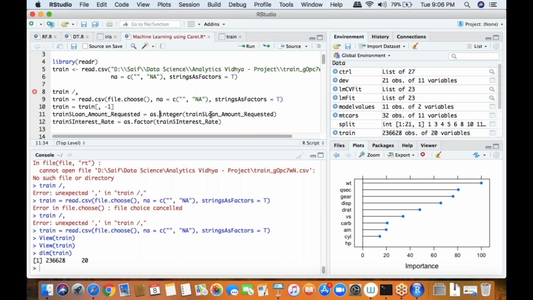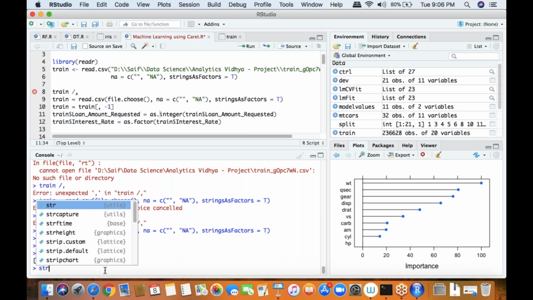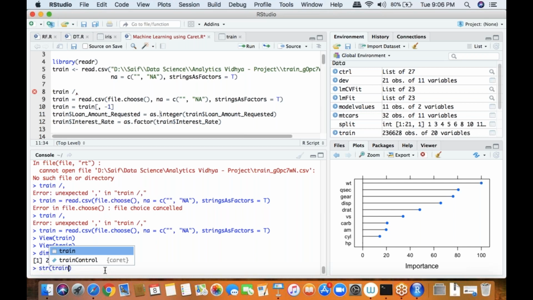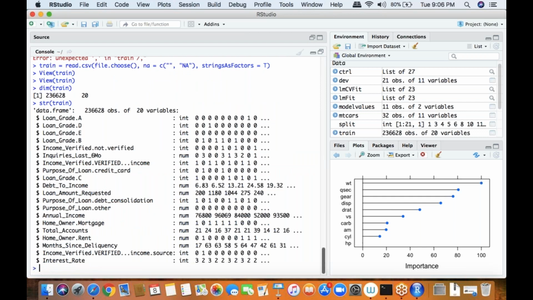Let me show you the structure of the data set, structure of train. These are the number of observations and the columns. Your interest rate, since it is taking numbers, is considered as integer, whereas it's a factor variable. This is nothing but the classification of different types of interest rates, so it has to be a factor variable, but it is considered as an integer variable.